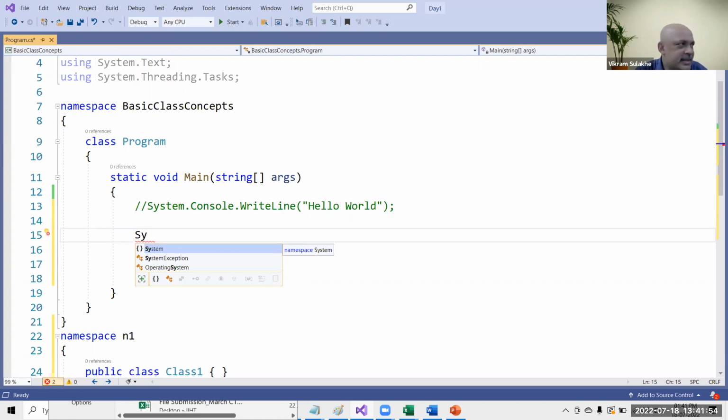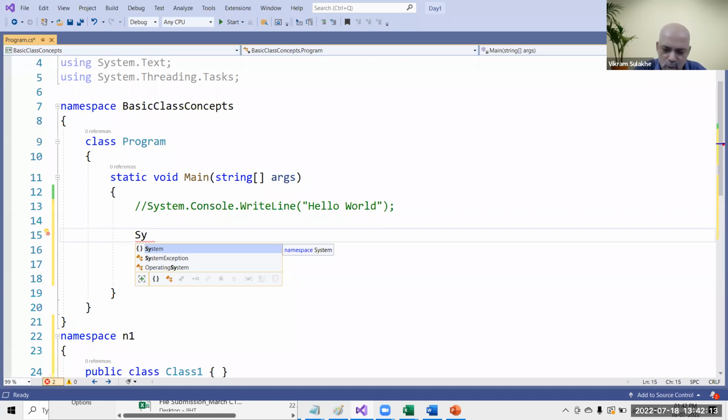Namespaces don't have any code in them. What do they contain? Namespaces contain either other namespaces or classes. So they won't have any code. You can't just leave an object of type System and that's it. You would need to have System dot something.